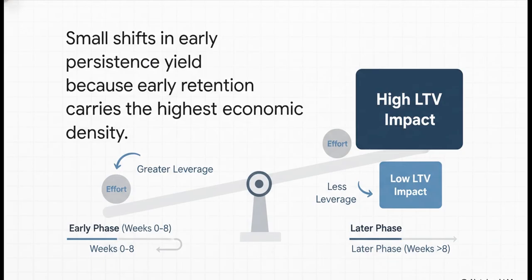And this really gets to the core economic principle here. Stopping a patient from dropping out in their first month has a massively outsized impact on their lifetime value compared to, say, saving them in month 10. And why is that? It's because that early window carries the highest economic density. It is by far the most leveraged place you can possibly focus your attention and efforts.